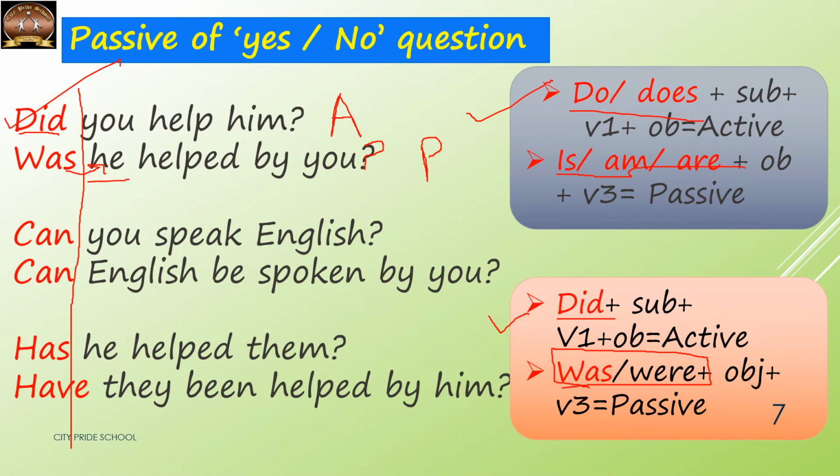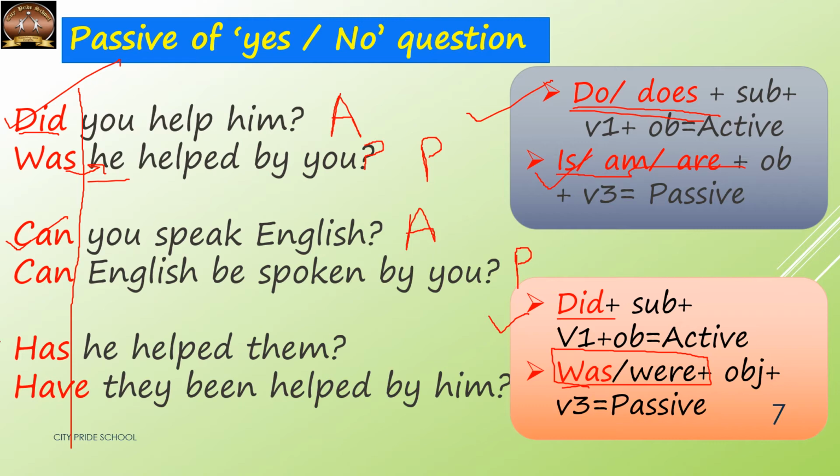Let's move on to the next example. Can you speak English? This is the active sentence. Now, can is a modal. If it's a modal, it's going to remain the same. Can English be spoken by you? This is passive voice. Can will not become could, children, because we cannot and should not change the tense of the active sentence. Tense should remain the same. There is no change in the tense, and the meaning of the sentence should also not change. That is why we replace did with the past form of the verb, and we replace do and does with present forms of the verbs like am, is, are.